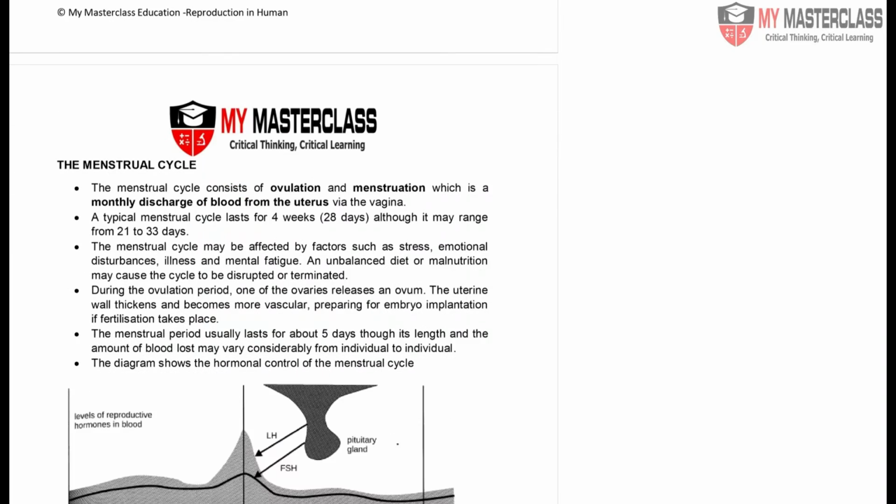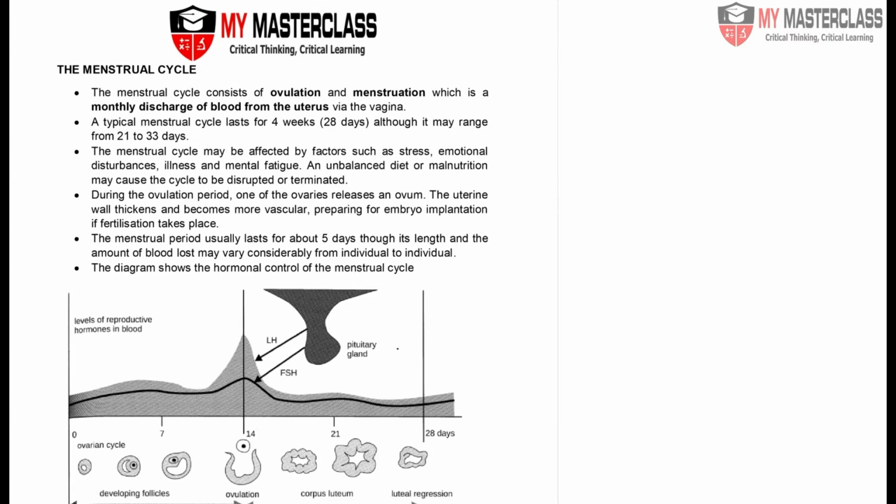Okay, so moving on to the more difficult segment of this process is what we call the menstruation cycle. A general menstruation cycle will last about 28 days, although it can depend on a range of factors. Some people's menstruation cycle is shortened or becomes longer depending on environmental factors, the diet that they take, the amount of nutrition that they take, etc.